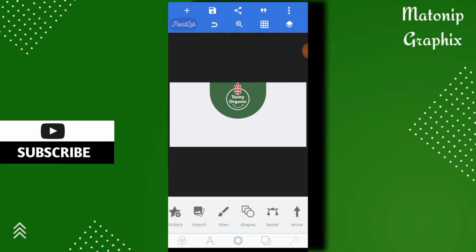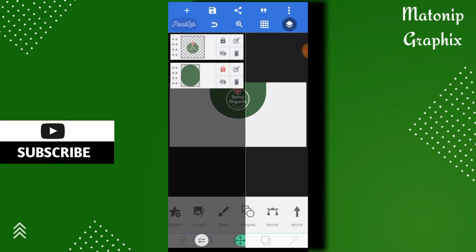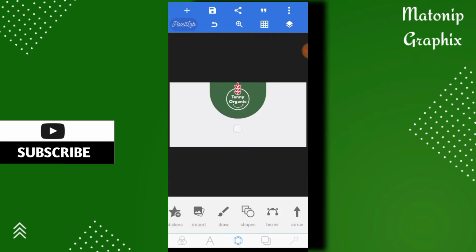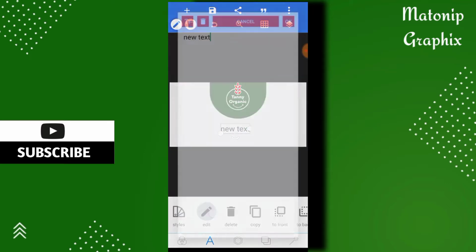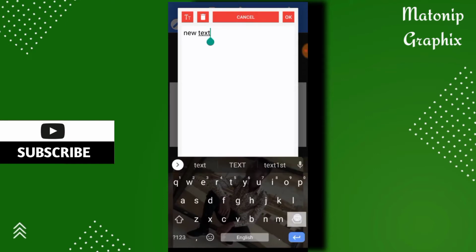Then we'll write the main thing here, the product name. Let's lock this here so it doesn't move. Write the product name. Click on A, click on text, then come down here. Let's say the product is wheat cereal.